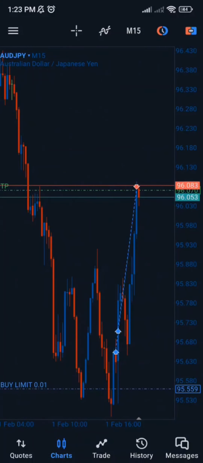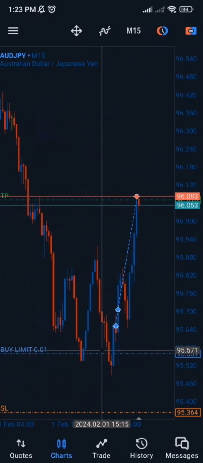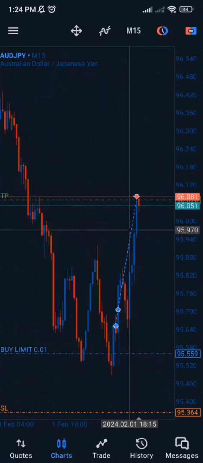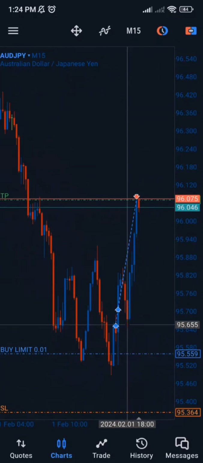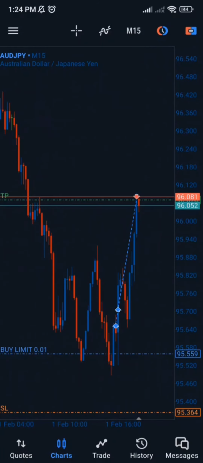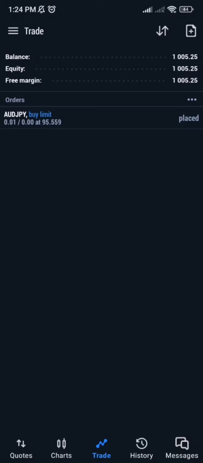Executive Royals, and welcome back. As you can see that the trade would have been pushed to its target profit, and the only remaining order is currently just this buy limit down here. So once the trade has been executed and you have had a winning profit, you would of course see that line here. And now we can see that if we go to on our trade tab, you would have noticed that the positions are no longer there, only the buy limit.